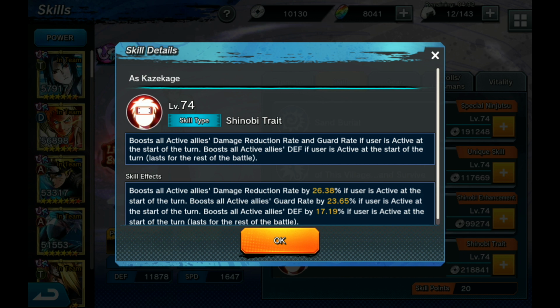Best SRs in the game, Mama Sakura for T units. A units, there's quite a few. Boruto is amazing. You've got Naruto SR, which is amazing. You've got a ton. So for rares, Kiba. So A units, there's a plethora of them to choose from, guys. So there's really no reason to go over the A units. You know who they are.